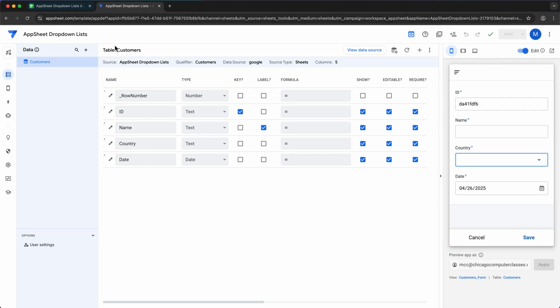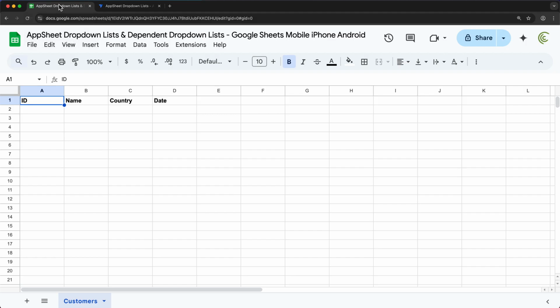Now, what I want to do is make this more dynamic. So I want to get this drop-down list based on some data in the spreadsheet. So I'll go to my spreadsheet and make another tab here. I'm going to double click and name this something. You can call it anything you like. I'm going to call it drop-down.